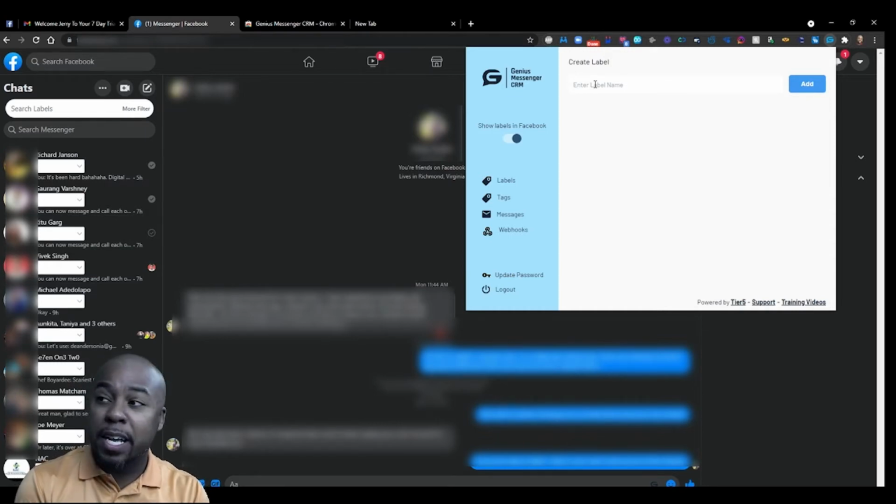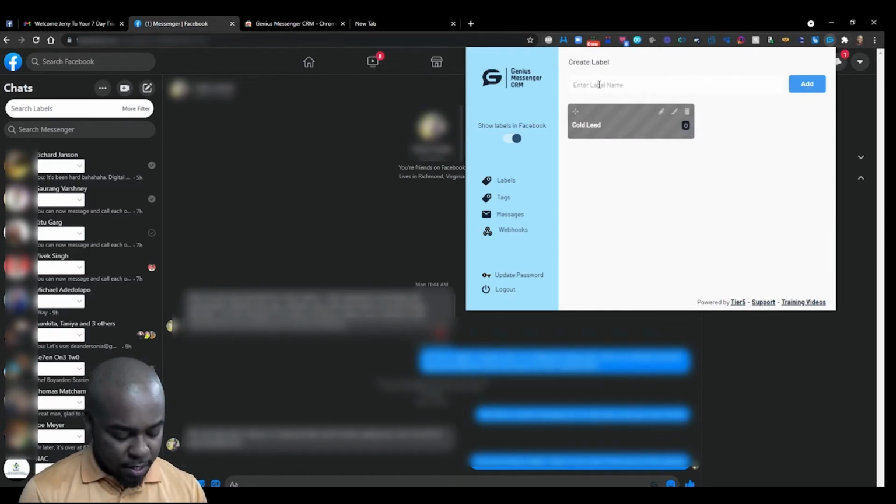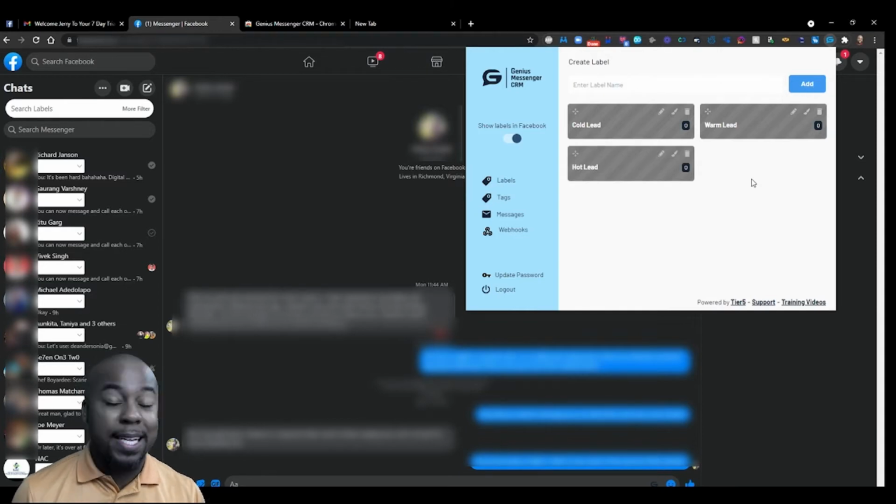So just for this example, we're going to create our cold leads. So cold lead, click add, warm lead, click add, hot lead, click add. Simple.